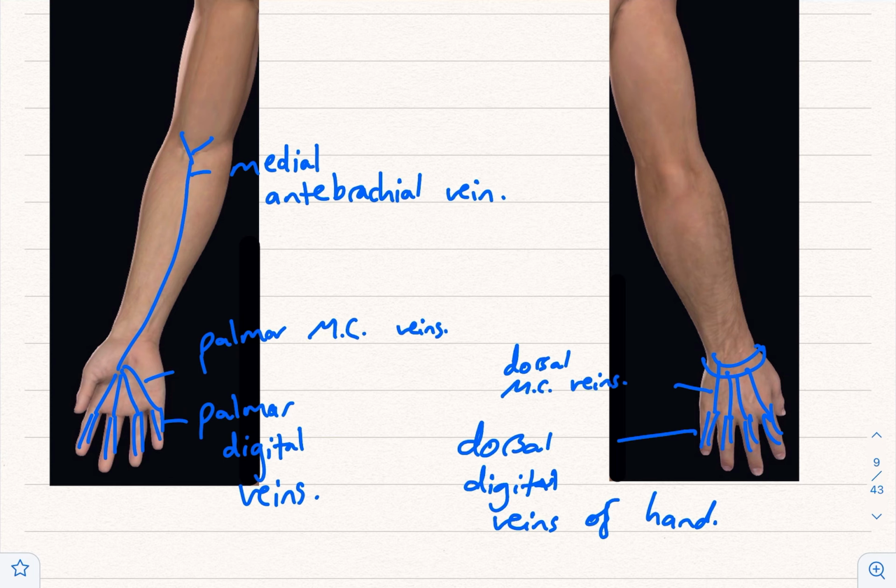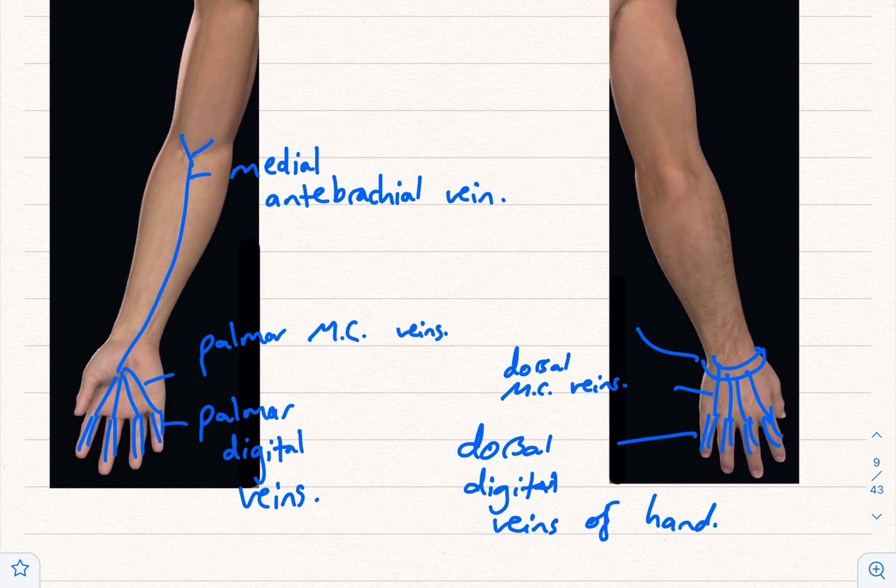And from there, you've got this structure here. This is called the dorsal venous network. If you look at your hand, you can kind of see an archway. This is the dorsal venous network. Yeah, so that's there. Okay, so then this divides into two different veins, which I was talking about earlier. So the basilic and the cephalic vein, don't know how to pronounce it.